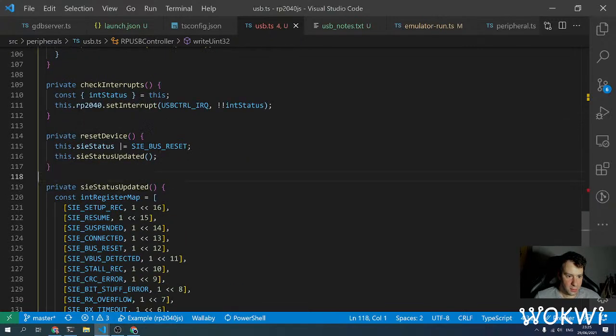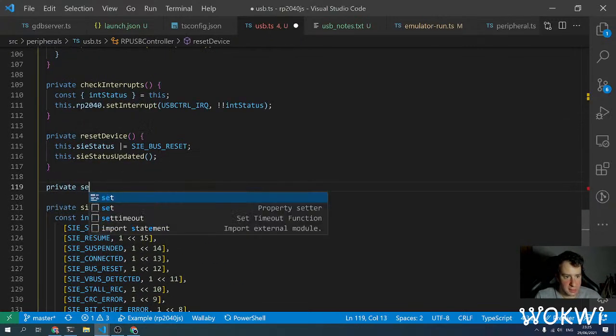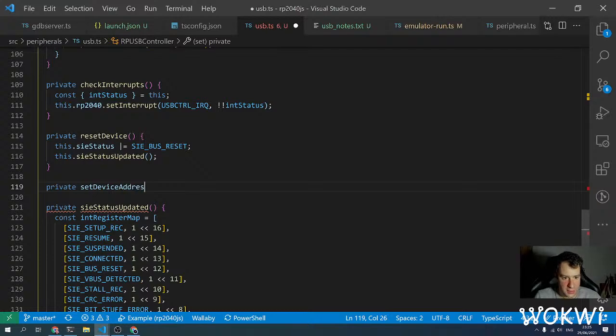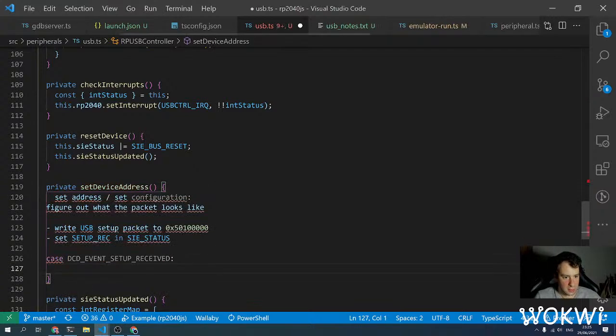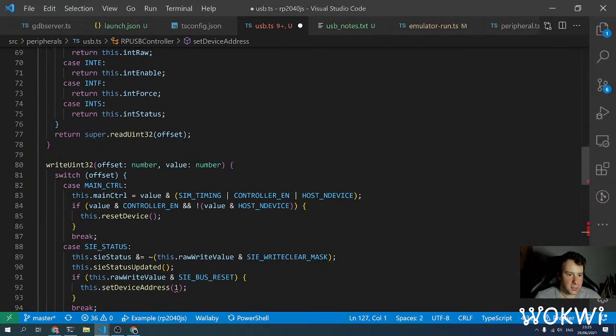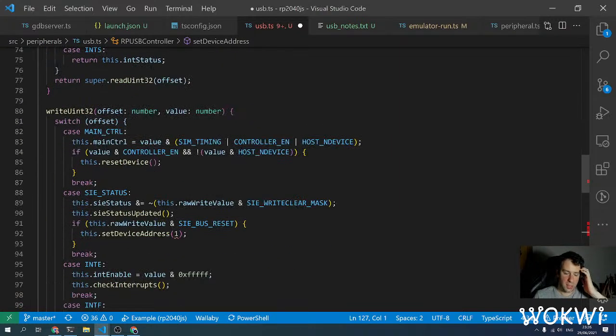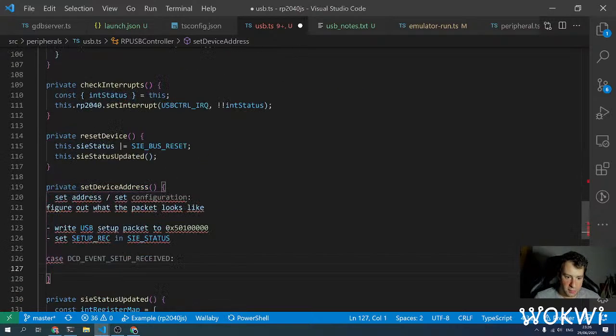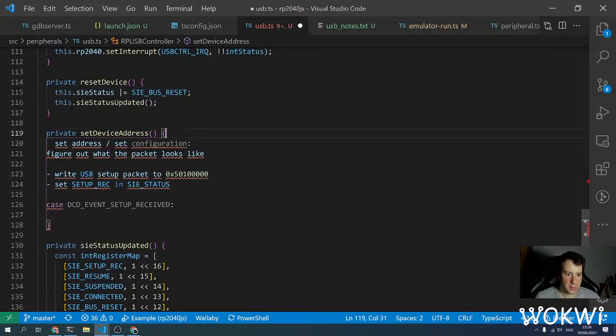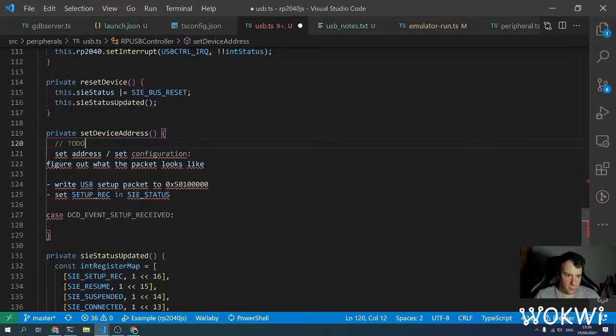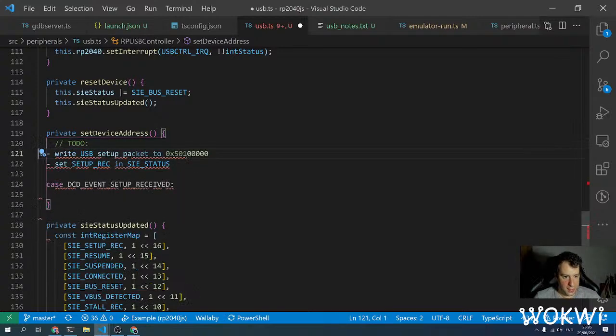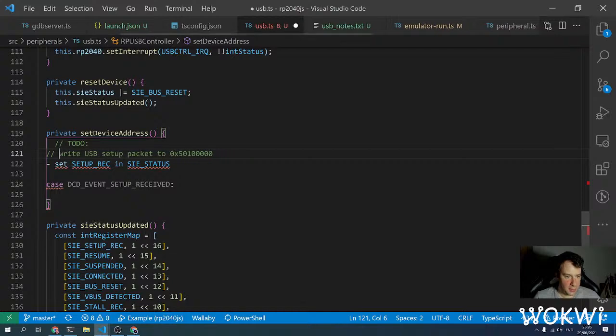So private set device address, or maybe instead of setting, we don't know, whenever we finish resetting we want to set a device address, right? So to do: write USB setup packet here, and then we can probably do this one.